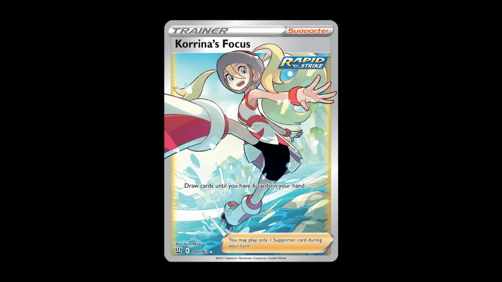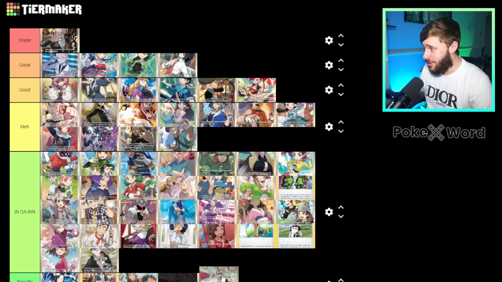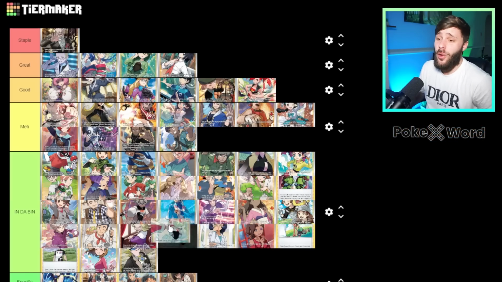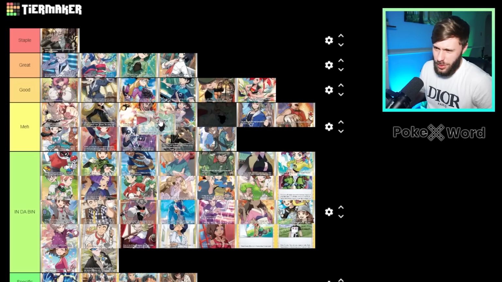Karina's Focus. Draw cards until you have 6 cards in your hand. Another interesting one. Archetypal based, you could say, because it's Rapid Strike and only really saw play in Rapid Strike. Not really seeing play elsewhere, but the fact that you can play it elsewhere means it doesn't really fall into this specific archetype category. So it is going to go into meh. I think that's probably more of an appropriate way to take into account.